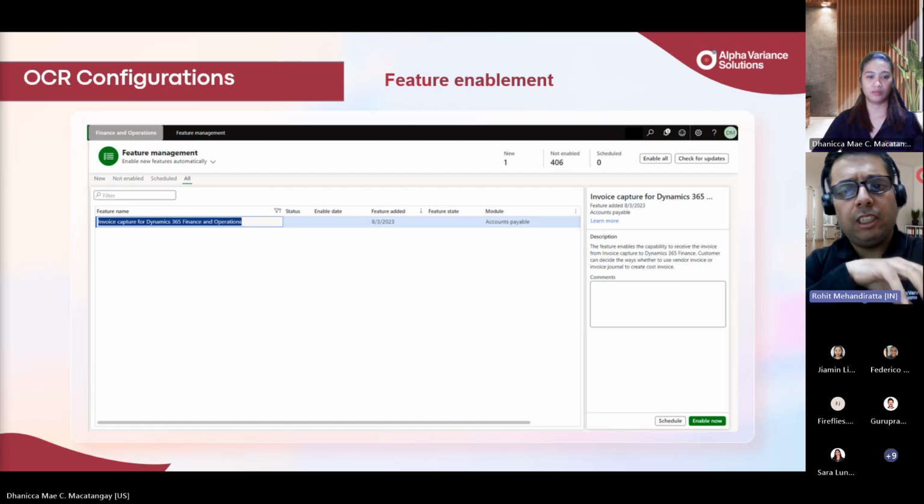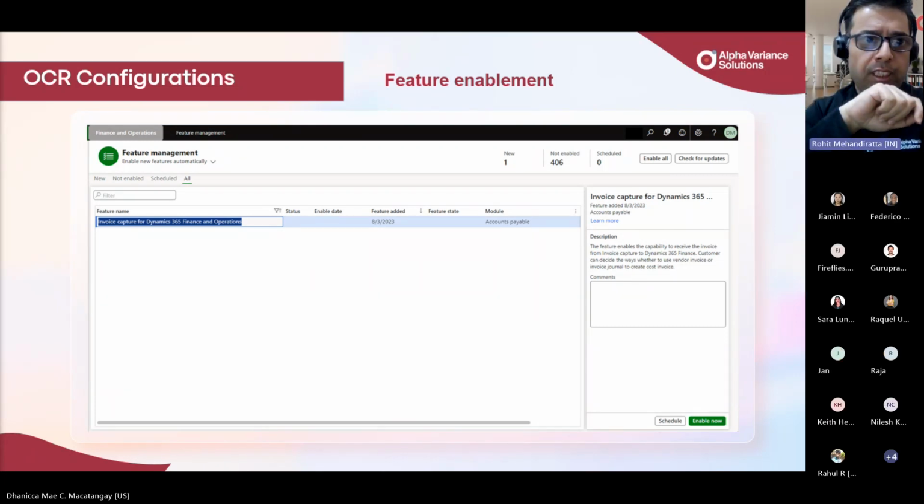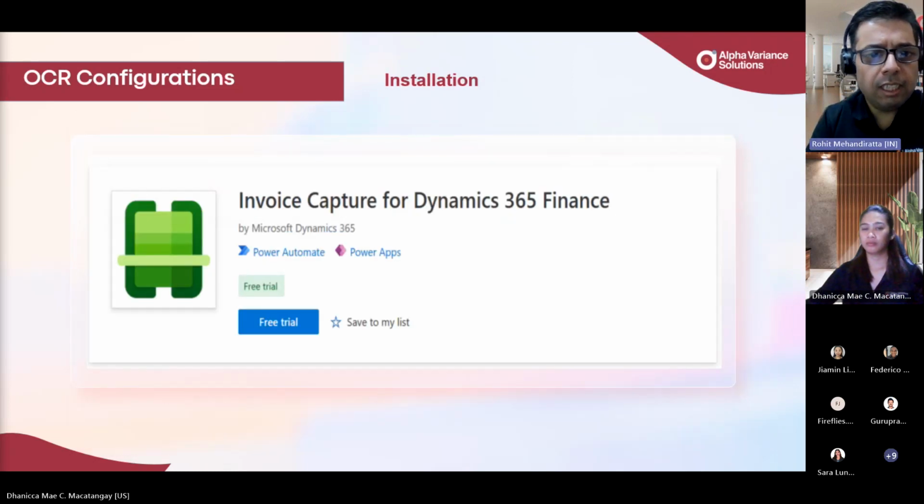First thing first, we need to go to feature enablement and enable vendor invoice capture OCR. Then only the vendor invoice capture OCR will come into the picture. The next configuration is installation.